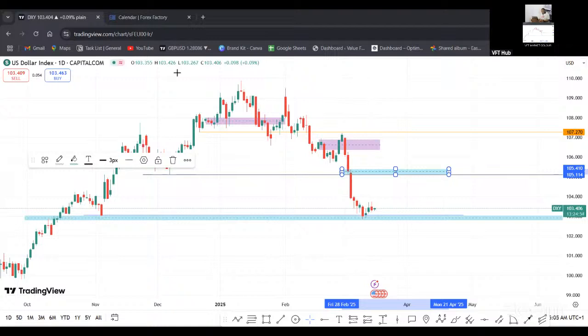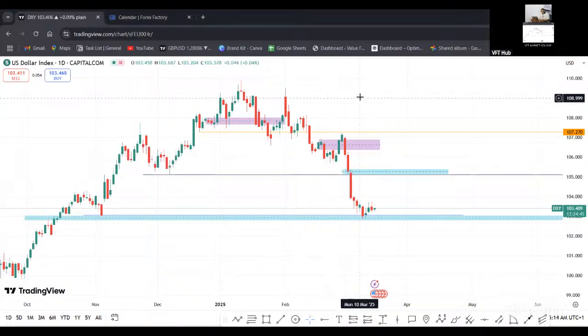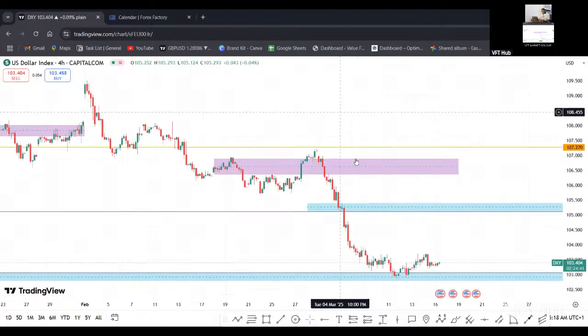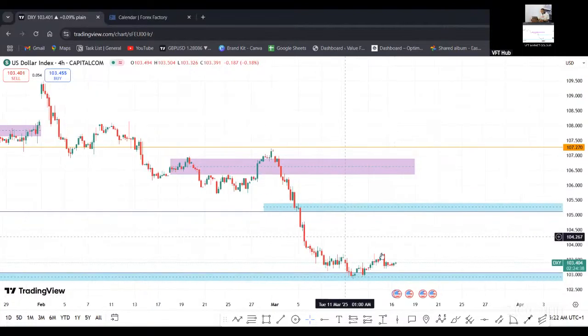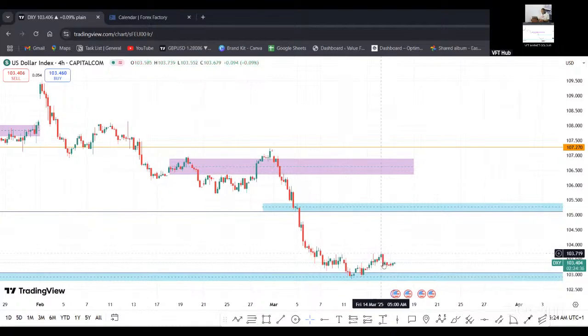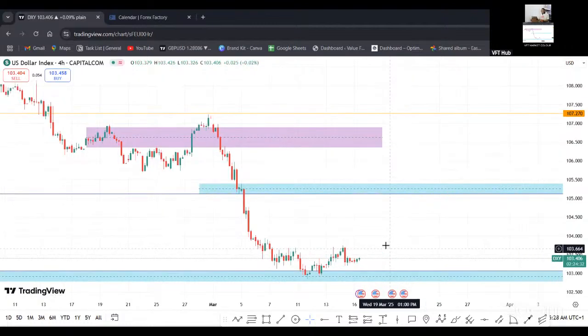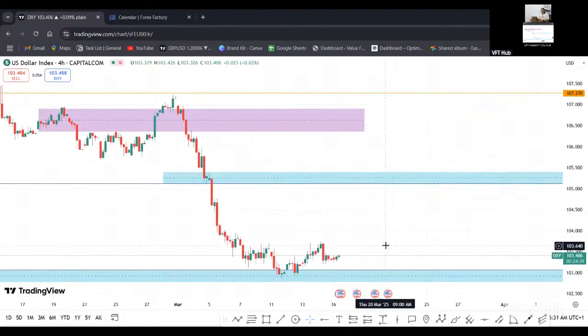All right, so that is that for the Dixie, and then we'll be looking at the 4-hour time frame of the dollar index. Now, if you look at the 4-hour time frame, you would also see that price started gathering momentum up until, I think, on Friday, where we saw a shift, and then it looks like it's going to be continuing. Now, one thing I know about retracement is that it's usually quick.